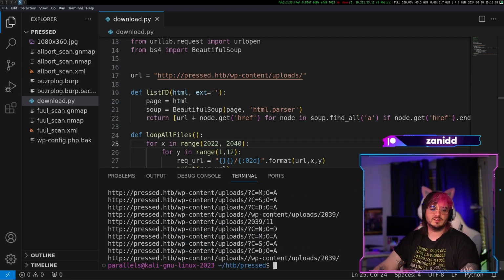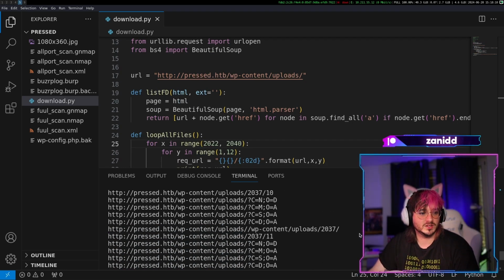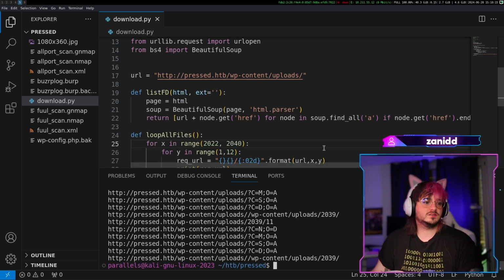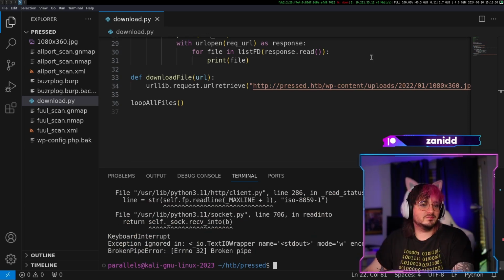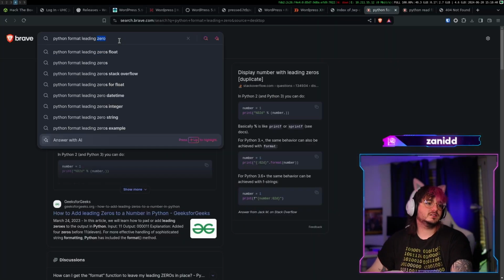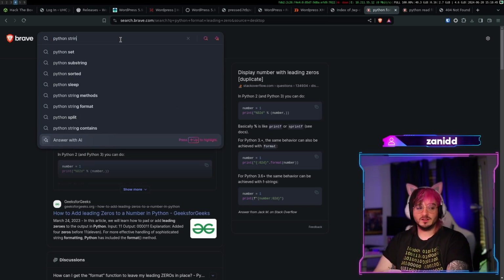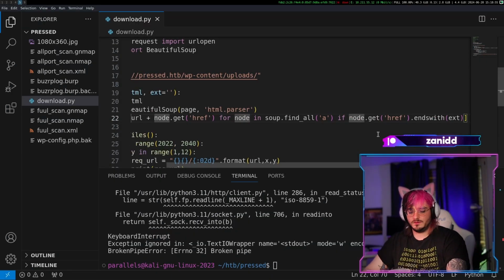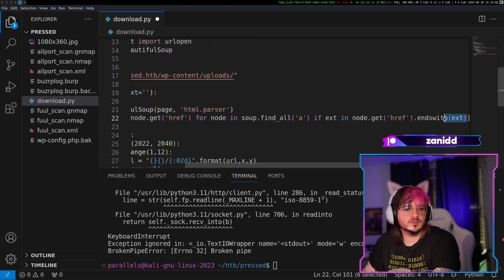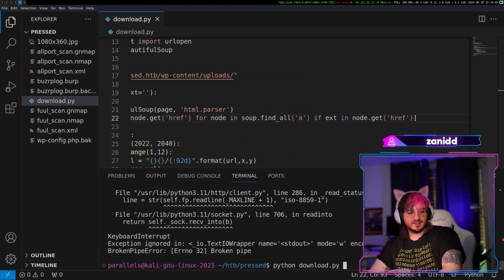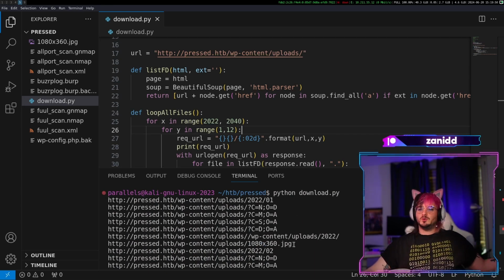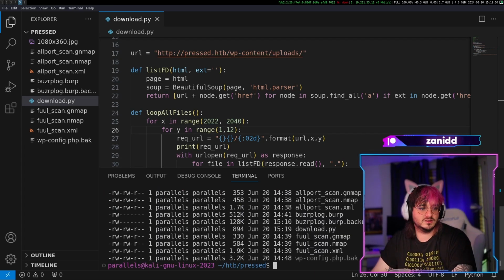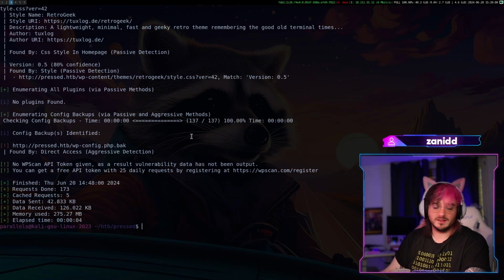This is already enough for me, to be honest, to just enumerate how many files we have or not. Let's just do this and then grab a dot. Let's go in here and say, what is it called? Type string contains in. Okay, if x in node. Let's get rid of this grep. Of course, I now have to specify that I want to look for a dot. All right, so this is the only file we have, and we already have downloaded it. So we just spent a lot of time for nothing, basically.